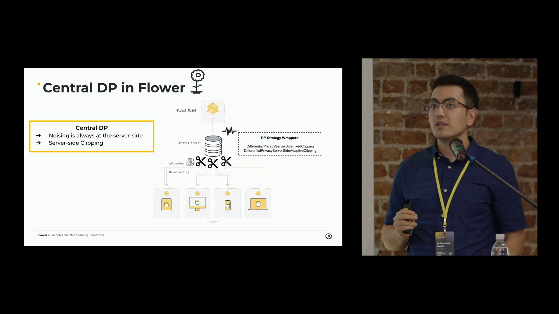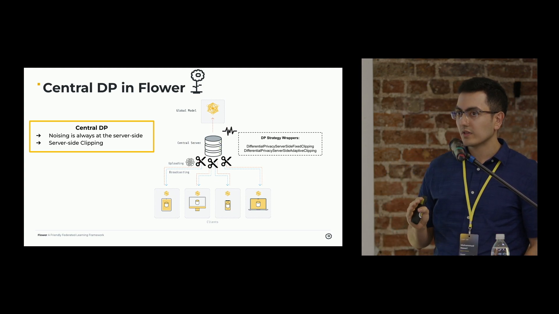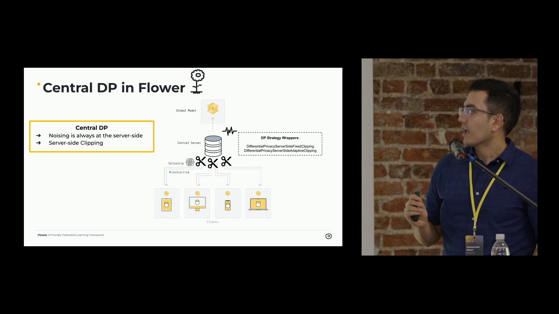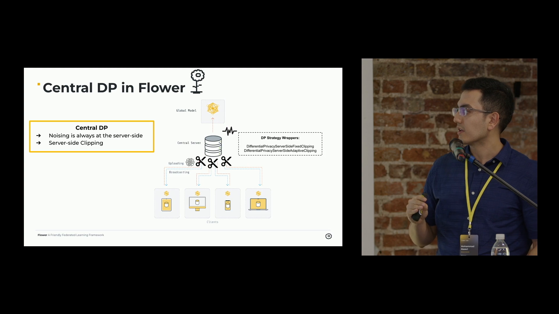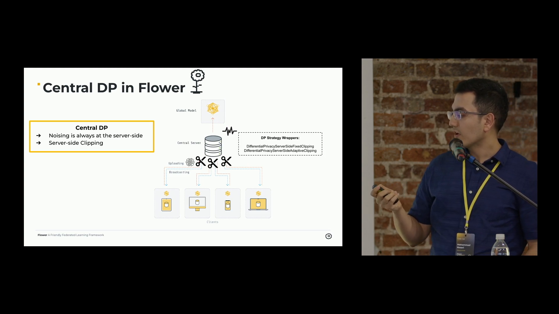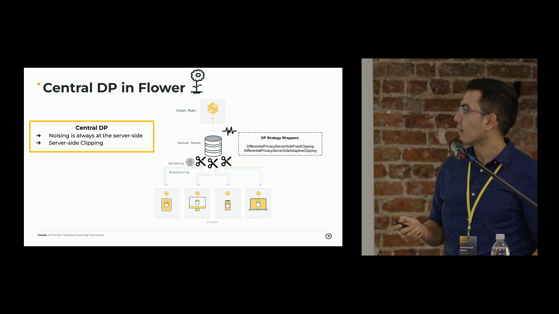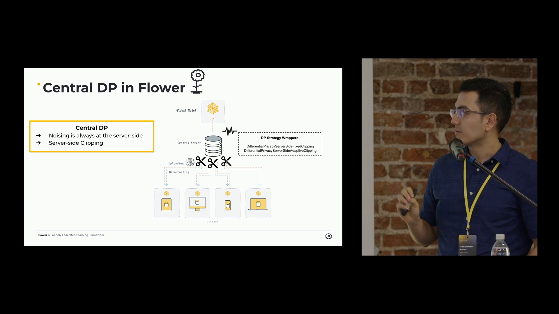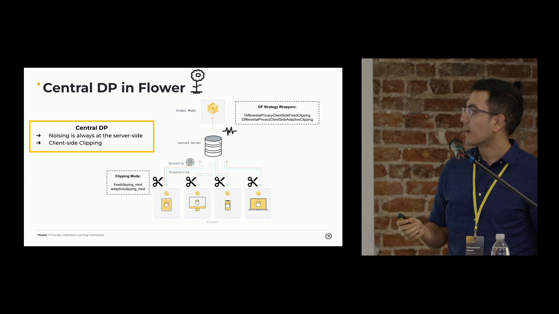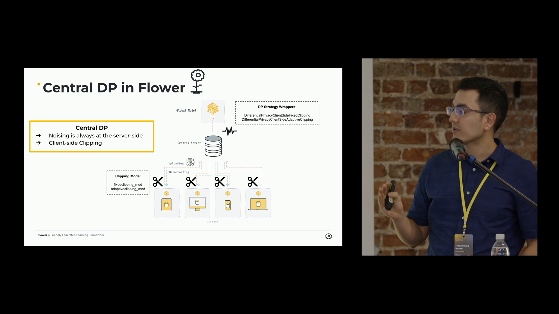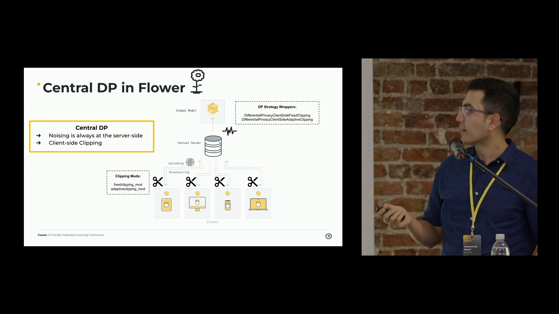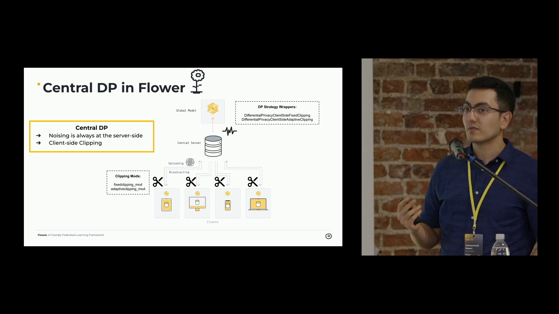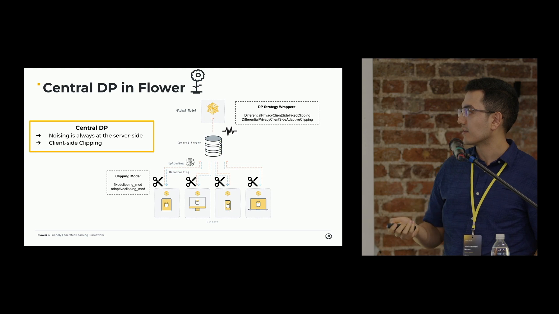For central differential privacy in Flower, the noising part always happens at the server side, and it supports both fixed and adaptive clipping. We also made it possible to perform the clipping either at the client or at the server side. If you want to perform clipping at the server side, you just need to use one of these wrapper classes around your strategy and pass the hyperparameters for the DP part. If you want to use central differential privacy with client-side clipping, you need the wrapper classes for the noising part, but you also need to use the mods — introduced yesterday — one of those clipping mods to perform the clipping at the client side.